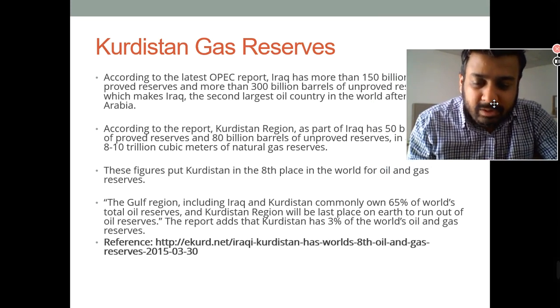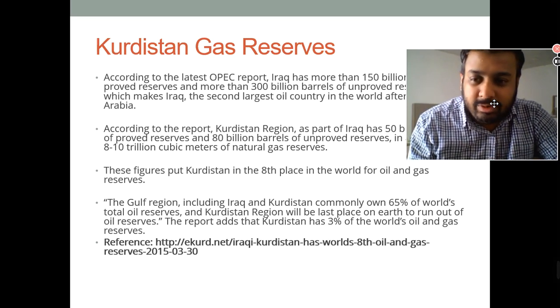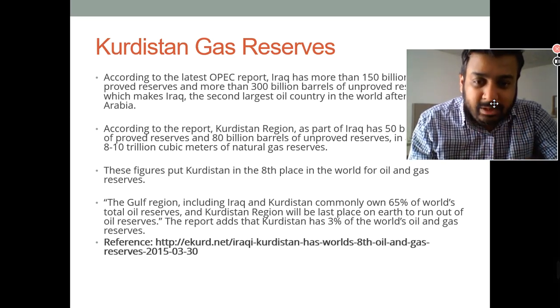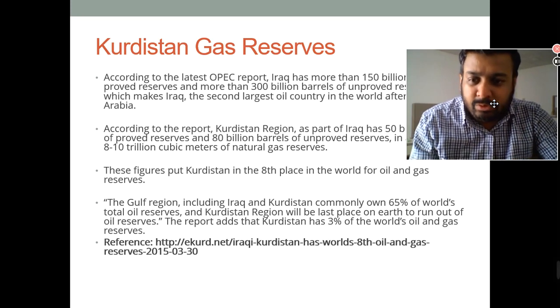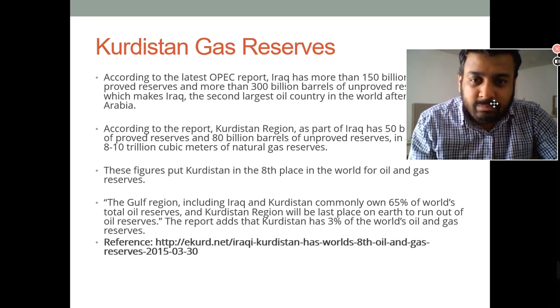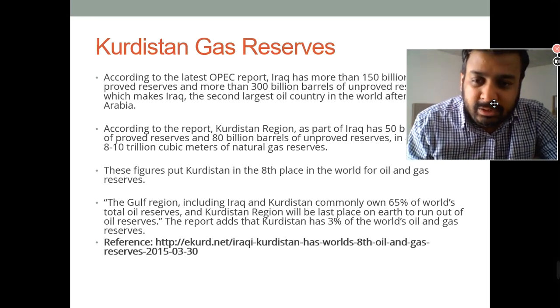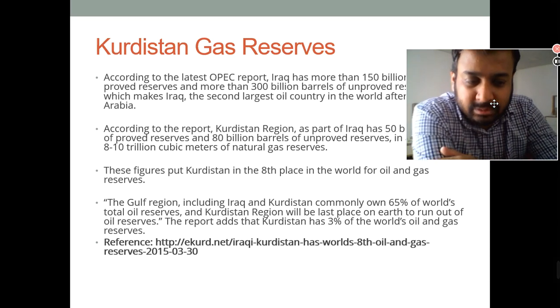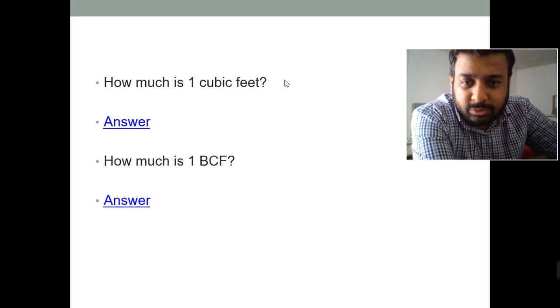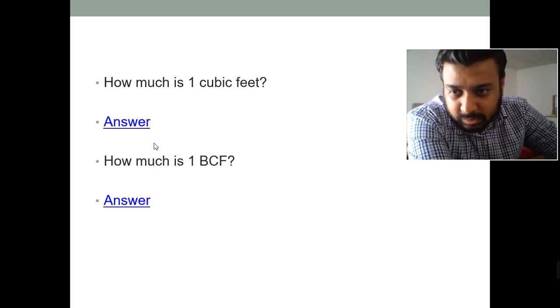If you go to any oil field here in Kurdistan, you will see they have lots of flaring going on, and they are flaring the gas because they don't know what to do with it. They cannot transport it, they cannot process it, and the problem is there is a lot of H2S. So they are just burning the gas, flaring it, and not really processing it. So the future of the Kurdistan region is in gas also, and it can be a game changer for the economy of Kurdistan. For example, if they are exporting oil as well as gas, they are going to be much better off economically.